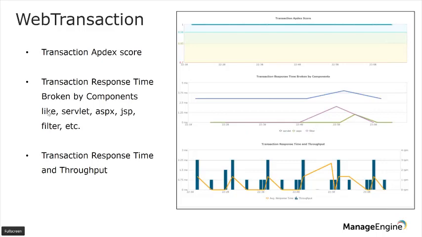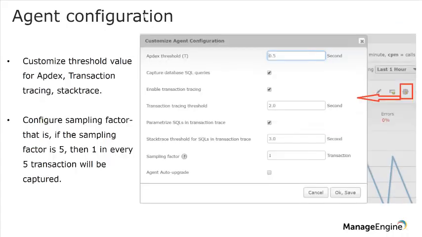So we just installed the agent and configured the host server. Let us speak about the agent for a few slides and then go back to the product and see whether data collection is happening. So what the agent essentially does is it helps you configure the different metrics or different changes that you want to see within the APM module. For example, by default, the Apdex threshold in the agent is set at 0.5. So based on this default Apdex threshold, the Apdex score is calculated.